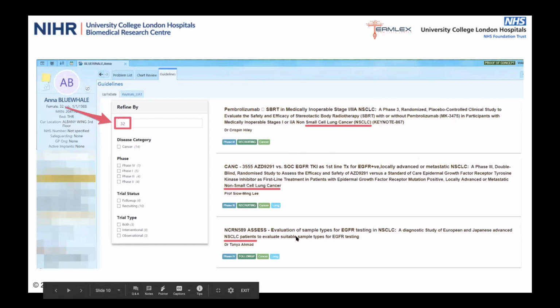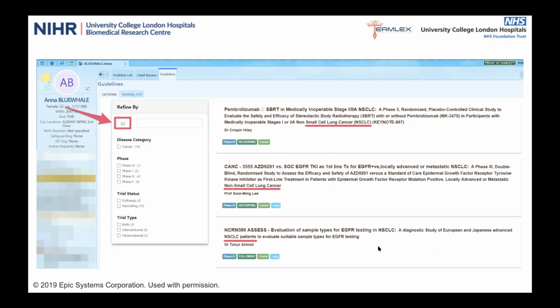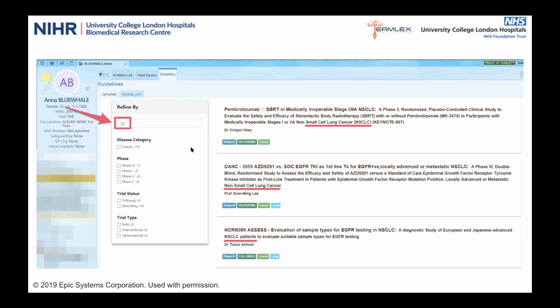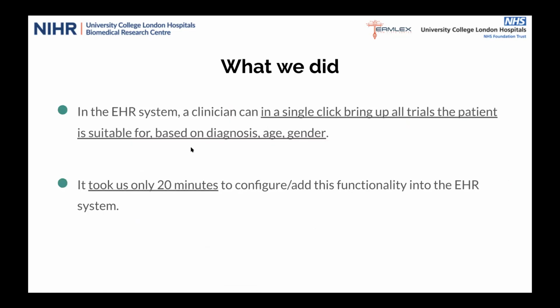For example, if you look at the trial at the bottom here, there's no mention of lung cancer anywhere in the title. It used the abbreviation of non-small cell lung cancer, and it actually did manage to detect that particular study. Just a note there about the age, and Jay will let you know how that works. So it is at this point that I'm going to stop sharing and pass over this presentation to Jay to tell you about how it all works in the background.